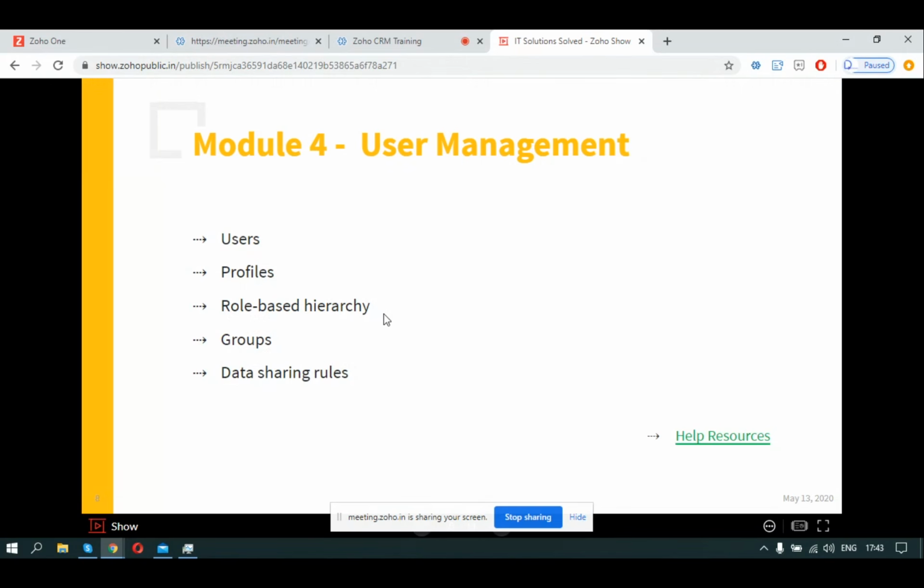Role-based hierarchy. Role-based hierarchy in this instance is, as I mentioned earlier, you have a CEO, a manager, a sub-manager, and a team member. Role-based hierarchy is roles authorized to be played, again, in terms of data management within the CRM. This helps in a couple of things. One, reporting structure. The standard user knows who to report to, that sub-manager knows who to report to, which is the manager. And the manager knows who to report to in the CRM, which is the admin. So it gets streamlined.